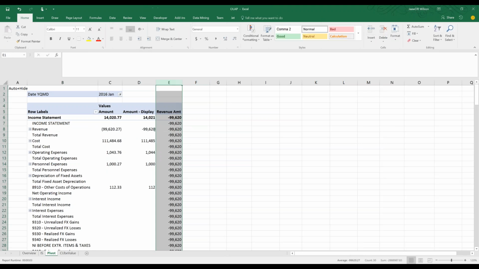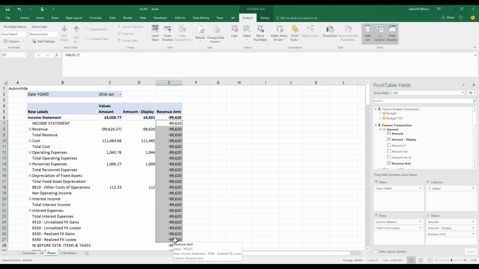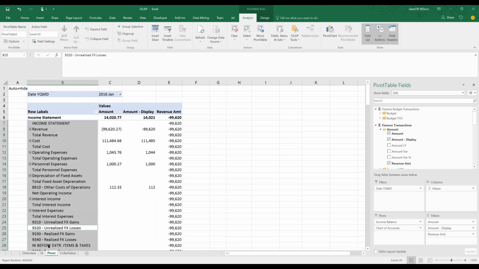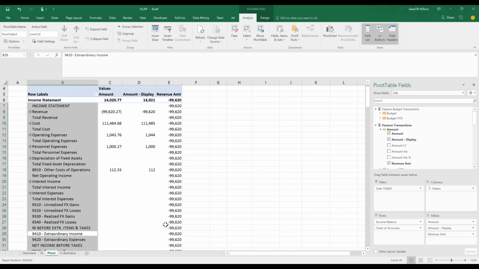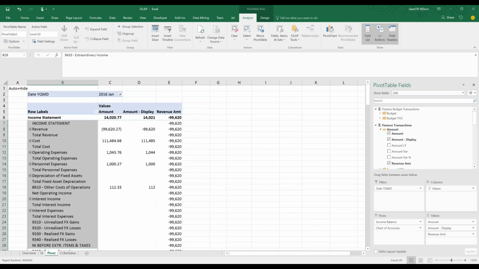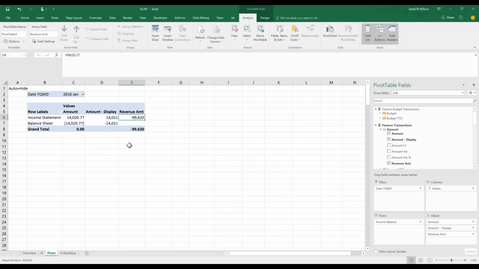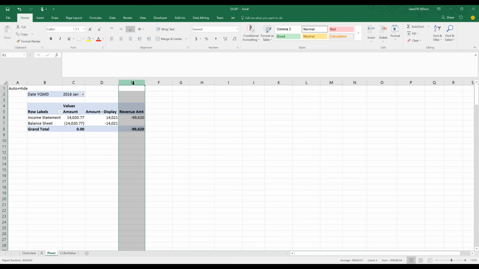And so having it the same value in every column, while you think to yourself, Jay, that can't possibly be what you want, it's not wrong, right? Because I want the revenue amount to always be revenue regardless of which GL account you're slicing the pivot table by. And if you look at the data like this, you're right, it doesn't make sense. But if I take out the chart of accounts, I still get the right number as what was my revenue. So I have the start of a KPI, a performance indicator, like what was my revenue month over month? And you don't have to slice it by all of the GL accounts. You don't have to filter by GL account.